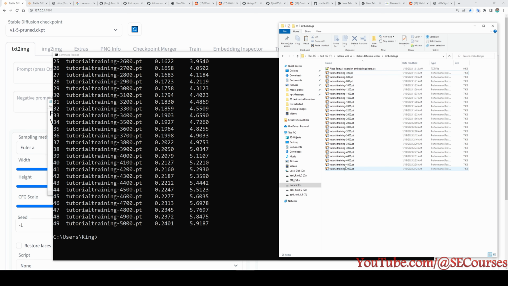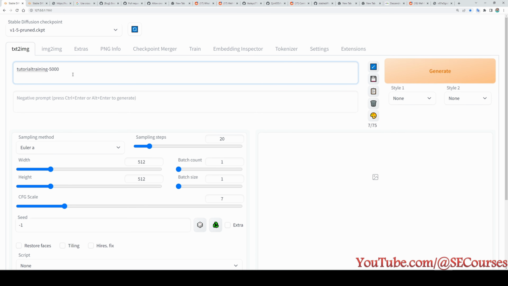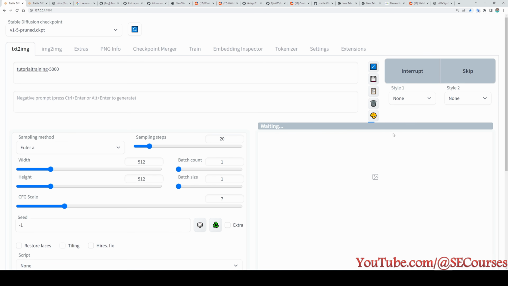So how are we going to use them? Just type their name like this. This is equal to ohwx in the DreamBooth tutorials that we have. And let's see. Currently it says that it is using 7 tokens, but this is not correct actually. It should be using just 2.